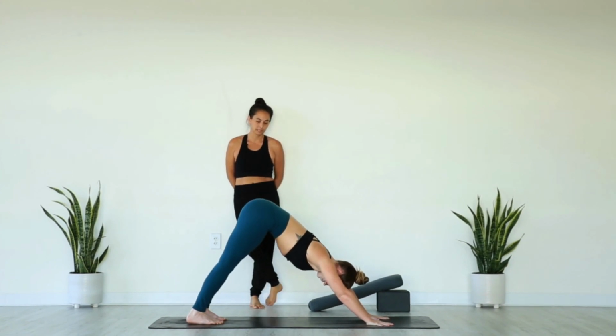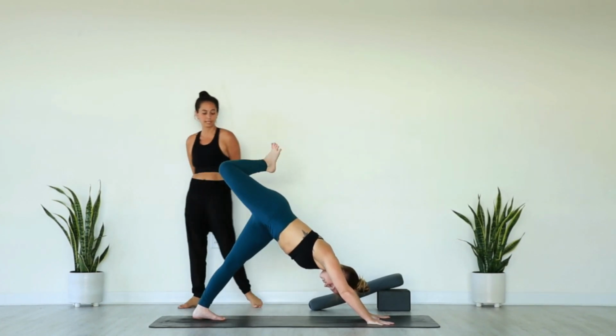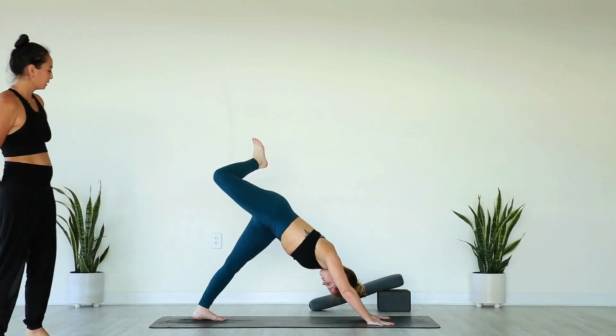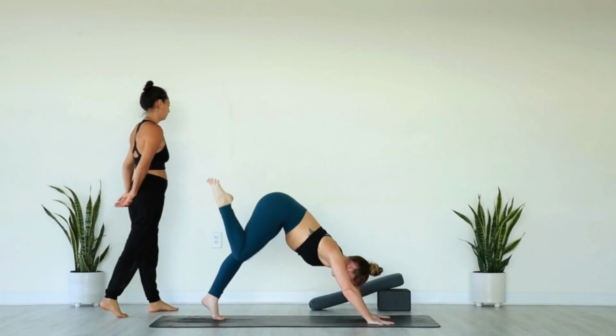Let's inhale the right leg to the sky. Bend the knee, open your hip. Relax the head and neck. Wrap that outer right shoulder down towards the mat. Now find the tippy toes of that back foot. As you exhale, you're going to pull the knee down and across to your left elbow.